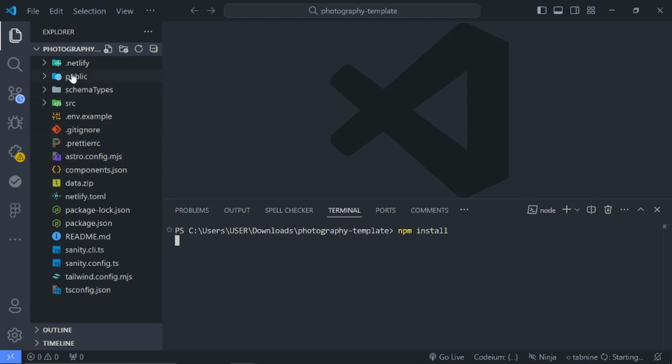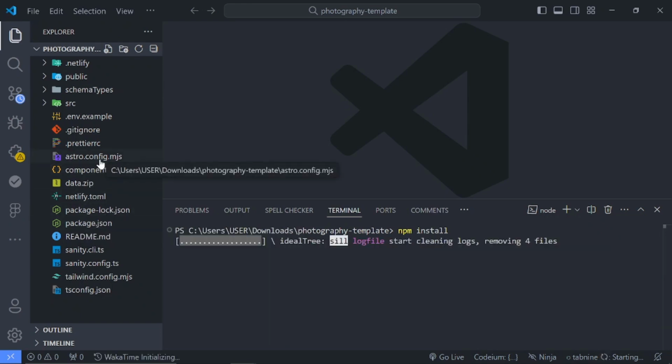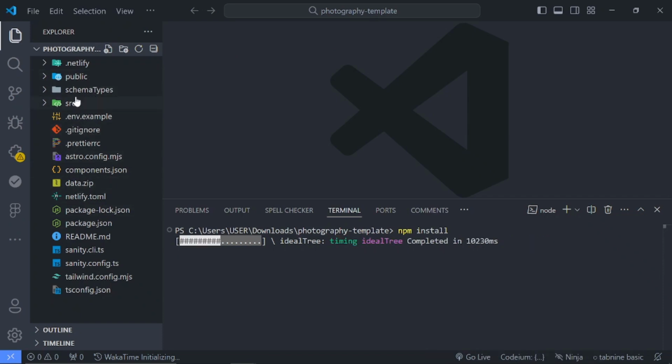And again, you can see there's a git ignore file, but this project is not initialized on git. I don't think we'll do that in this video, but once I'm about wrapping up with the portfolio template, I will do a better walkthrough on how to deploy it as well.